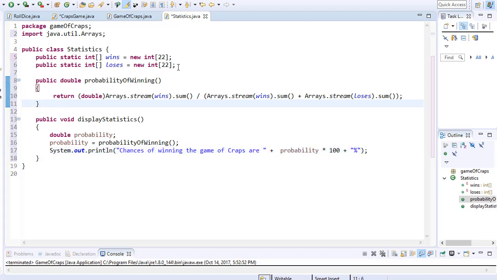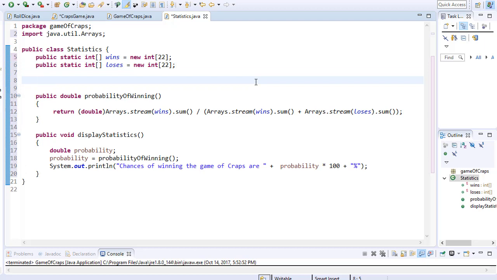So at the end, we will display how many wins or losses happen in round 1, how many in round 2, etc., all the way up to round 20, and then we will also display how many wins or losses happened in round 21 or more. Okay, so to capture the result of each round, we will utilize the wins and losses arrays.